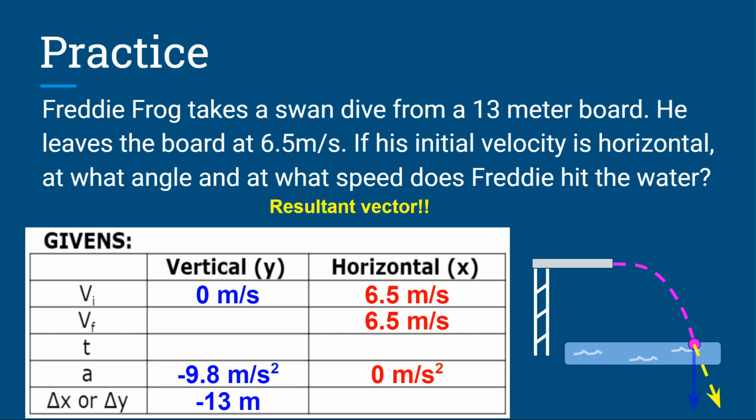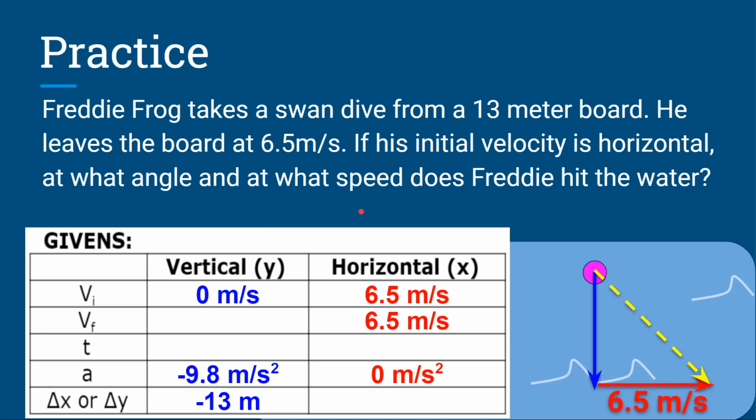Again, we have to find these components though. How fast is he moving forward? I actually already know that one, 6.5. And how fast is he moving down? Because I can add those two together to get this resultant. Adding vectors by vector addition really means we're making a right triangle in this case. So that's what we need to find. In order for us to answer this question, what speed, and find that resultant, we have to find these pieces. So here's one of them, 6.5 meters per second, but I need to find my final vertical velocity so that I can find that resultant.